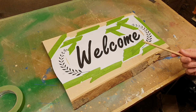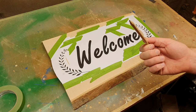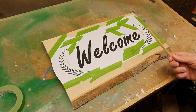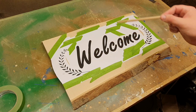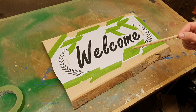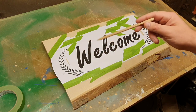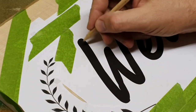There's probably better ways to do this. You could use carbon paper, but I haven't got any. So basically by using the blunt pencil, I lean pretty hard. And when I take the stencil off, I can see the outline where I've imprinted the drawing into the wood. And then I just trace around it freehand with the pencil. It's not that complicated of a design, so it's easy to do it this way.